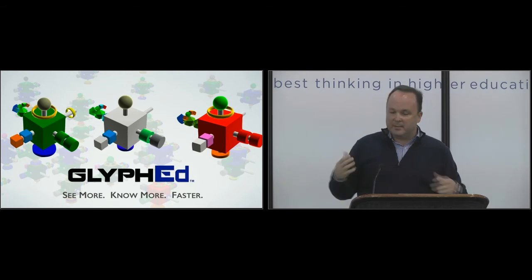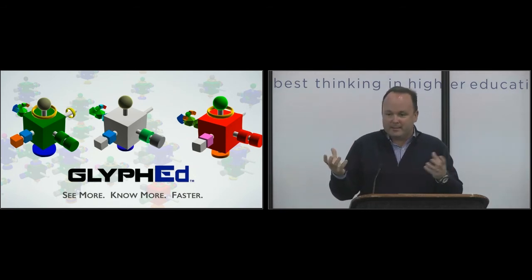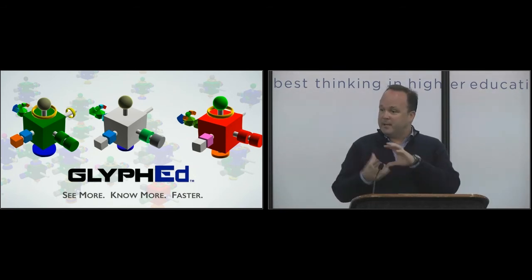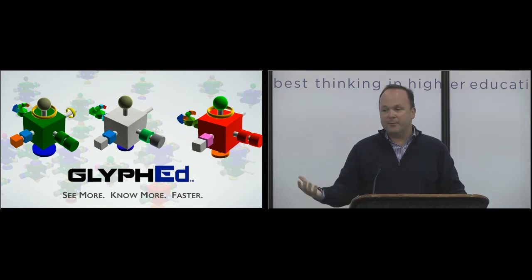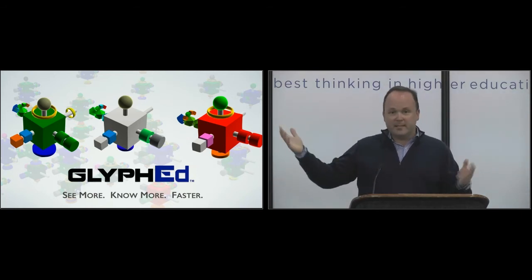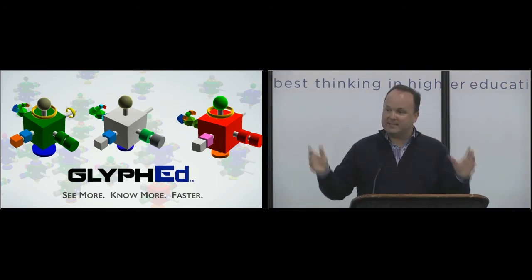There are two components to the product. There's the builder tool where you construct the visualization, and the builder has pretty strong flexibility to configure the glyph how they want it to be. They can pick objects, append them, and put them in different structures as they see best fit. And then there's the viewer, where once the visualization's built, you point it to your data warehouse and you're up and running, filtering and seeing the data.